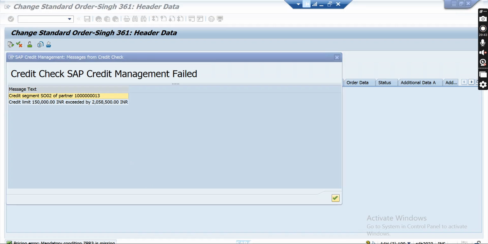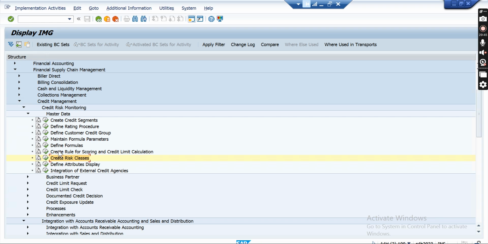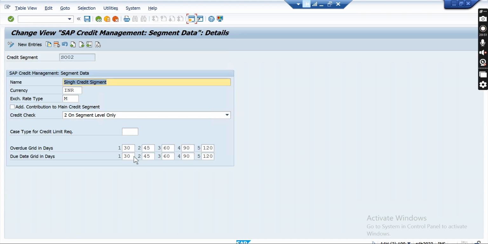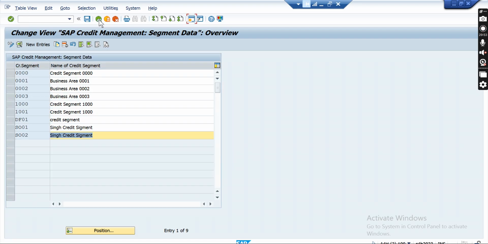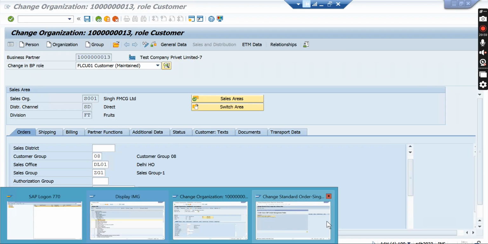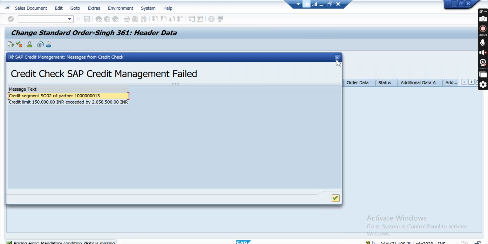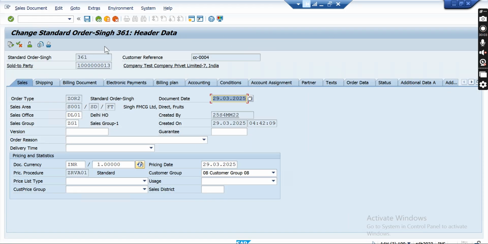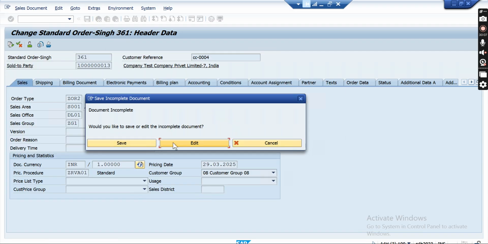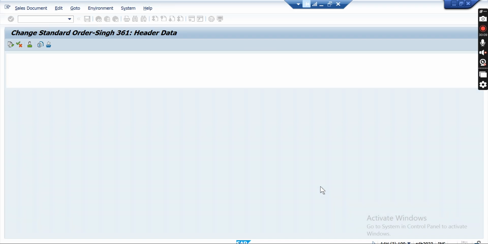Credit segment S002. Let me check what my currency is at the credit segment. That is okay. So why is that coming in under? Hopefully this is a matter of currency. So what is the currency?